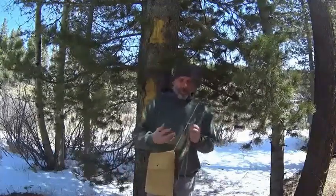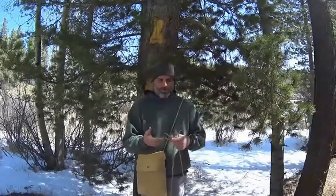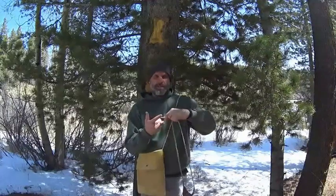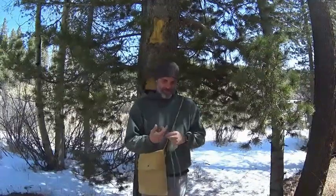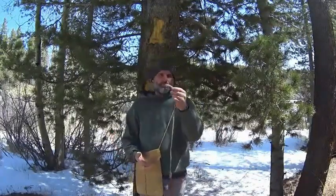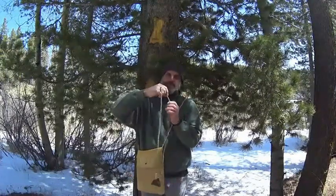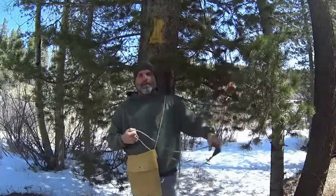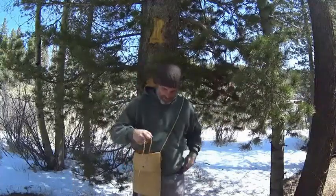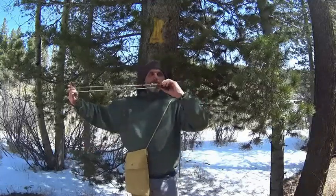What I have here is a slip knot on one end that allows me to stick my 3 fingers in. Now this is my way, and it works well for me. Some people will just do 1 finger, 2 fingers, knots on the inside, knots on the outside. I put my last 3 fingers in, so I feel like they're engaged, and I ensure that knot is on the outside of my hand. Then I have my thumb release, and I take my index and thumb finger and hold that. From that point on, I can load a stone into the sling, just as such, and then I am ready to rock and roll.